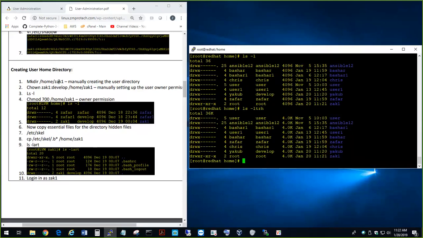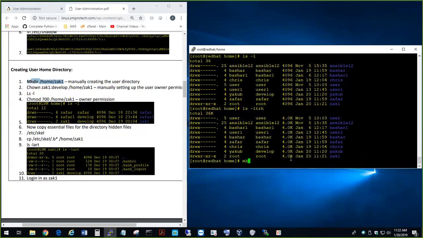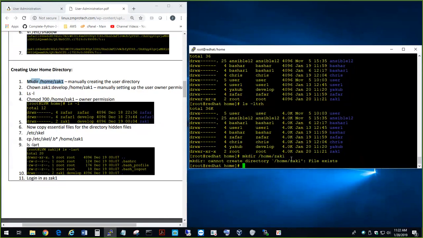So we did create mkdir /home/Zach1 and manually created the user directory, but it's not here. Why is it not showing up here? Let me try running this command here and see if it's going to work. mkdir /home/Zach1. Cannot create directory. File exists.